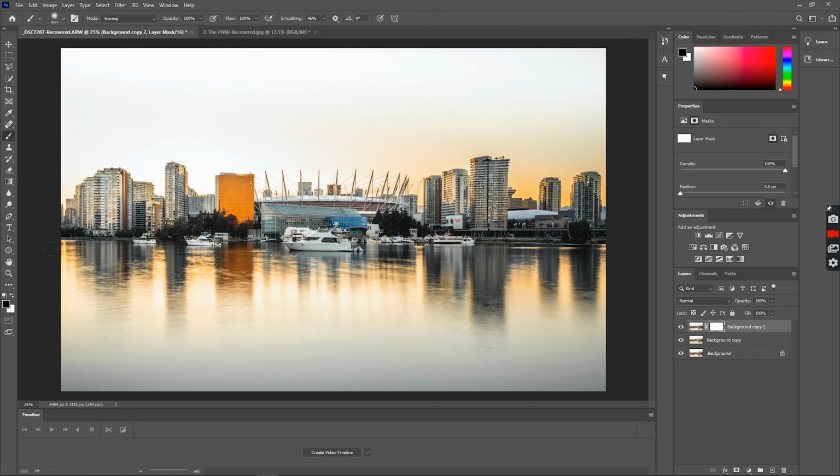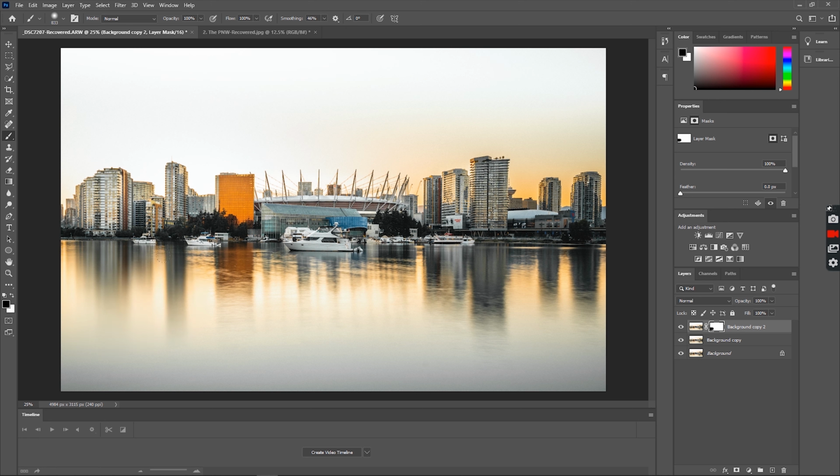So in this case, I want the black brush to reveal the photo that is under the photo that's on top, if that makes sense. So like right now, I want the opacity to be 100, the flow to be 100%, and smoothing I like to be at least 46 to 50%. So now I can start basically painting as if I'm Picasso right now.